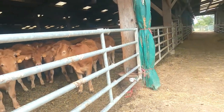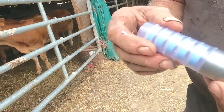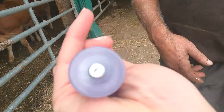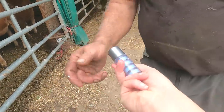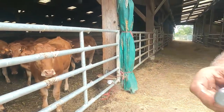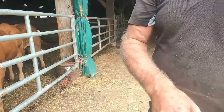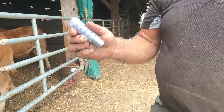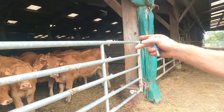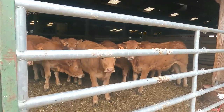We've been using the bolus for the last four years and I find it very good — it saves a lot of time. You'd swear it's a big lump of heavy metal, but it works really well. I don't know if they're used in Ireland or England, but they've been over here for the last two to four years and I'm very happy with them. The first time I saw it I thought you had to cut off this big lump of metal, but it dissolves. One thing — when you do give boluses, you just want to watch them for half an hour after. They're all locked in with the locking barriers, so you can see which one has coughed it up.